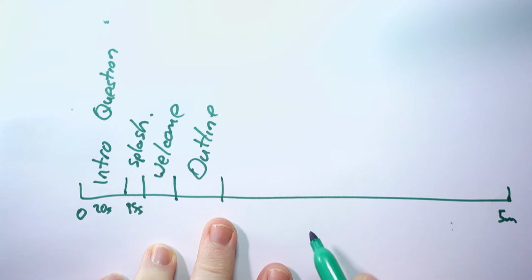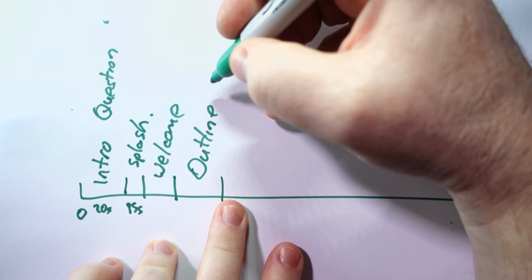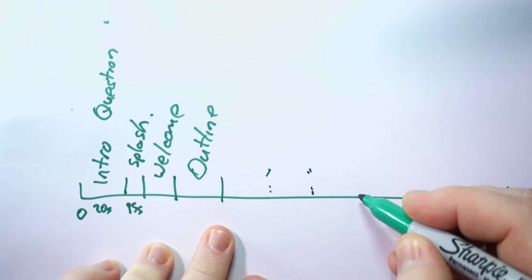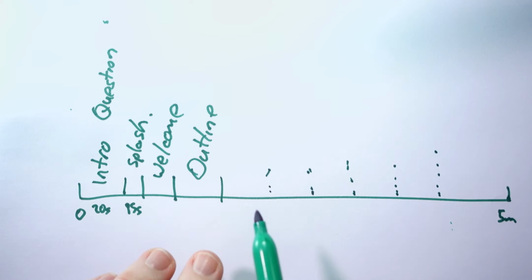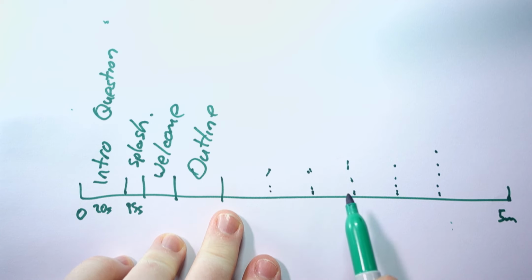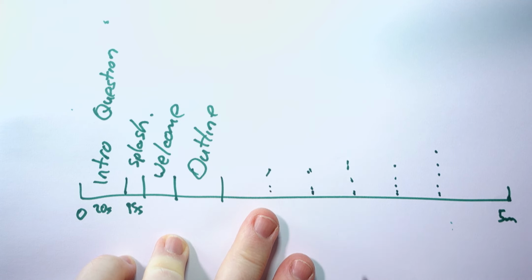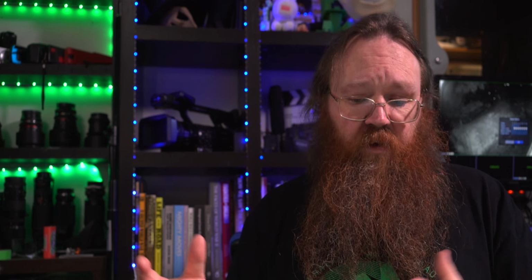So what we've got here now is we've got the intro and question, the splash, the welcome, the outline, and when you are promising the content, and then you've got a set of blocks through your content that cover off a defined set of points. Not only does this give your viewer a reason to stick around for a particular number of points, it also gives you a really good way of organizing what you're going to be talking about before you start. And that means that what you're talking to your audience about is a lot more comprehensive and cohesive and more easily understood, basically. I shouldn't really use the big words if I don't need to.